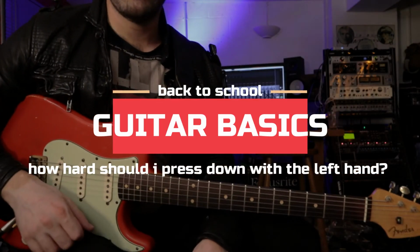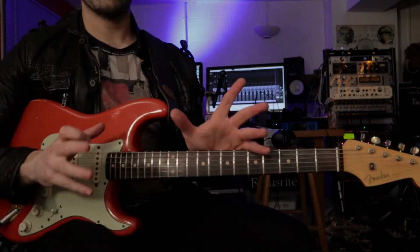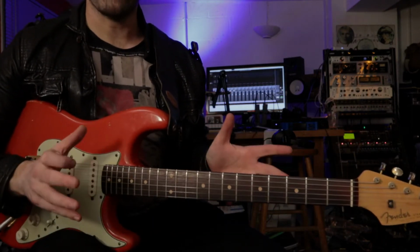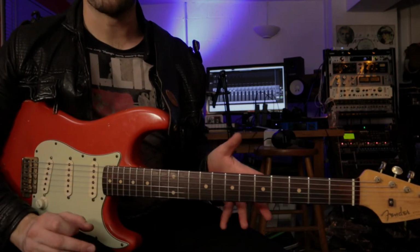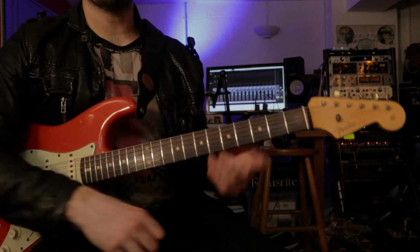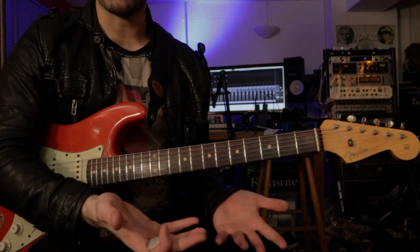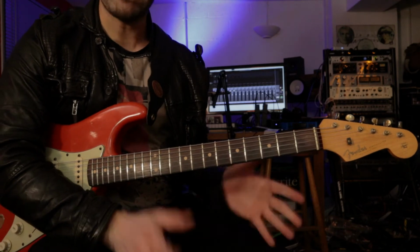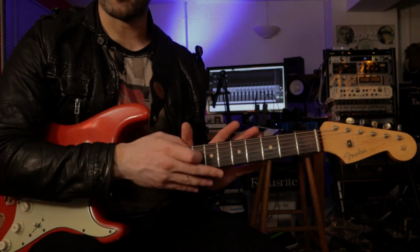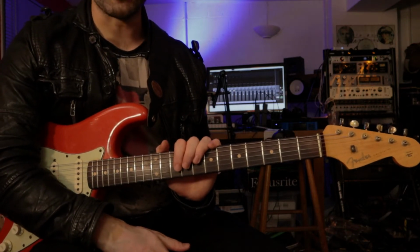Hi guys, back again with another quick beginner guitar lesson, and today we're going to go over the subject of how hard you actually need to press down to get the notes sounding on the guitar. This is a bit of a funny subject because it's actually quite hard to teach when you've been playing for a while, and this is mainly to do with the calluses that develop on the ends of your fingers.